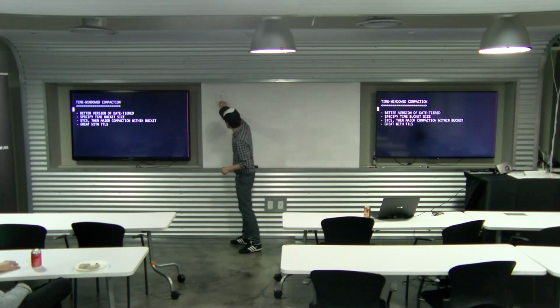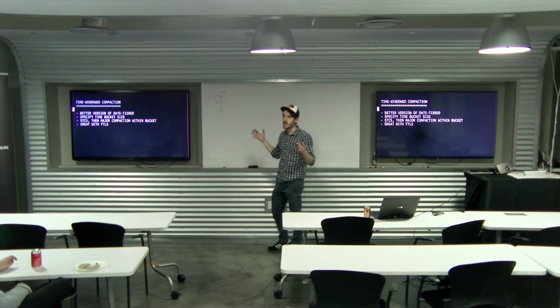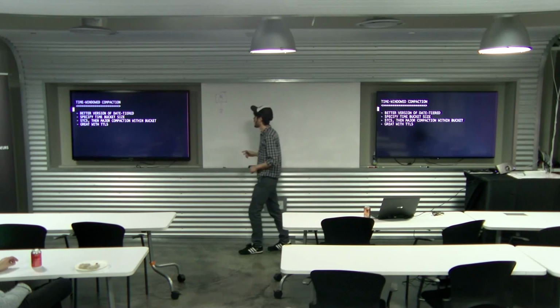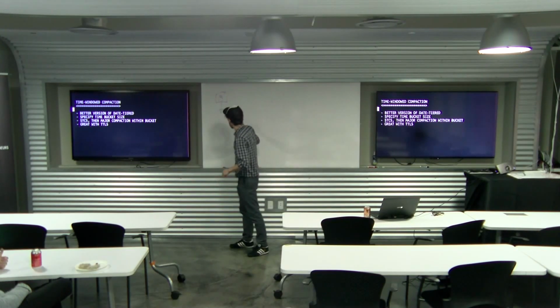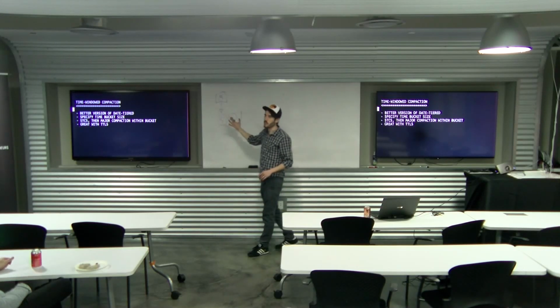The way that time window compaction strategy works is we're only going to compact within a time bucket, say something like one day. While we're writing, we're always writing SSTables out to the current open time window.